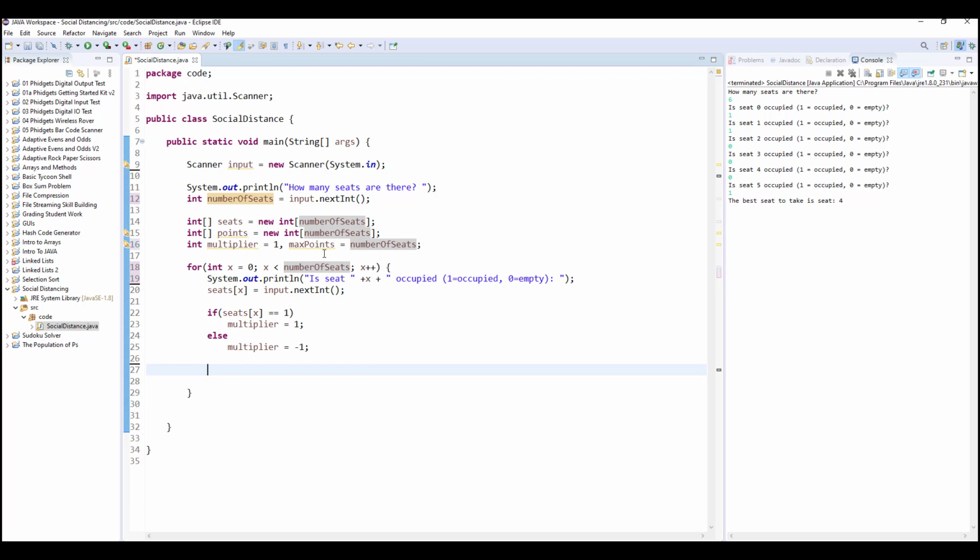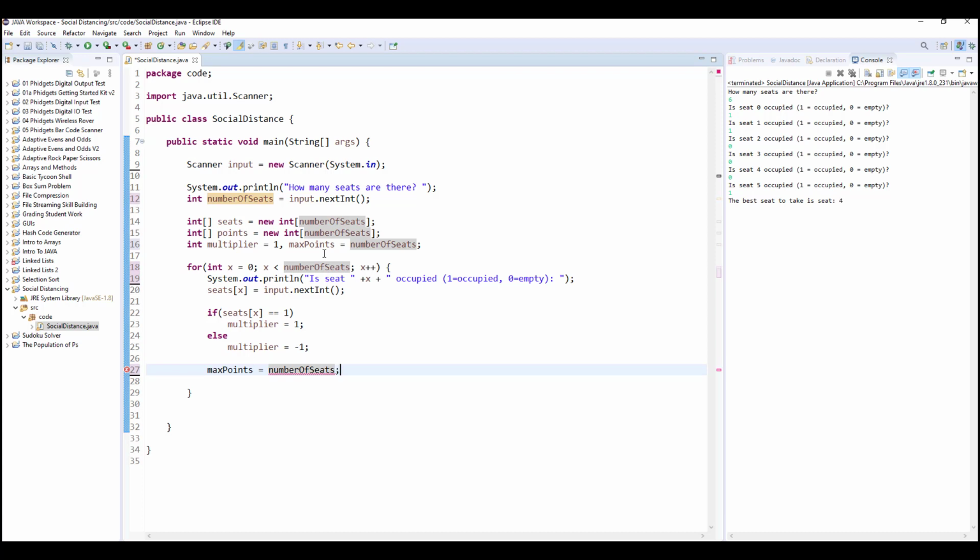So if we are on seat 5 out of 6, then the seat adjacent to it will get 6 points. But I don't want to change the number of seats, so I'm making basically a copy to work with. All right, so what I will say here then is that max points is equal to the number of seats. I need to put this here because it will change, and then every time I loop, I need to reset it.